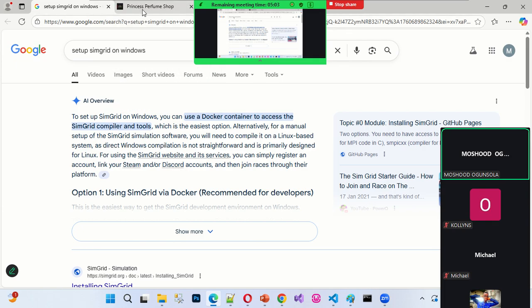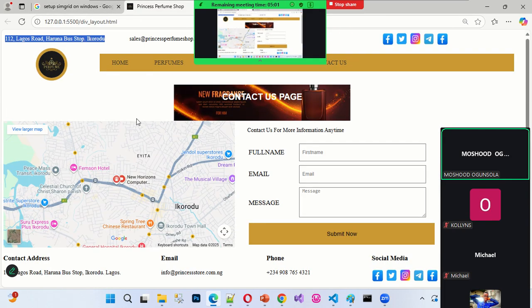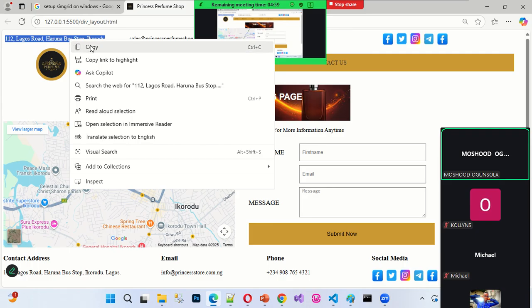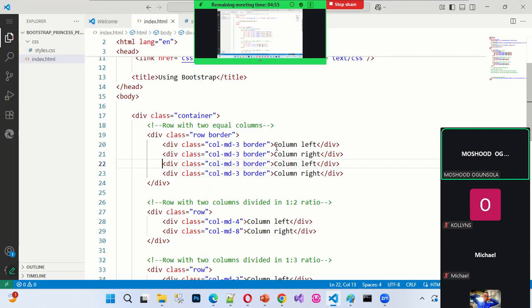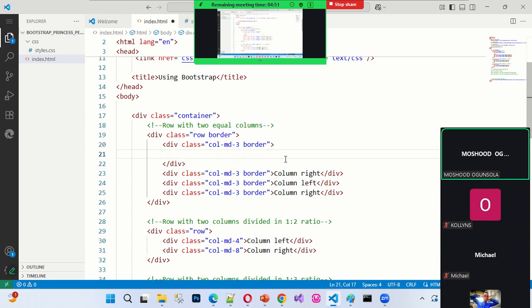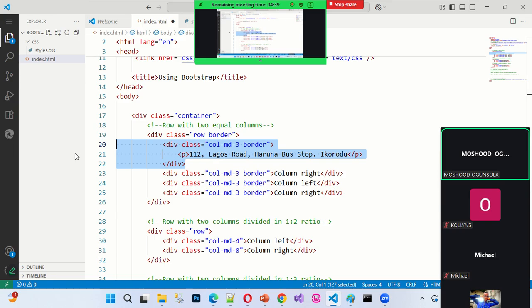Okay, good. So this is for the address. I can copy this address and return to this section here now. Right inside this column here is where the address should be, and that can be a paragraph here now. Okay, that is it. And it's the same thing for the second one here now. Since every 3 columns, I think it makes it faster for me. I copy this.